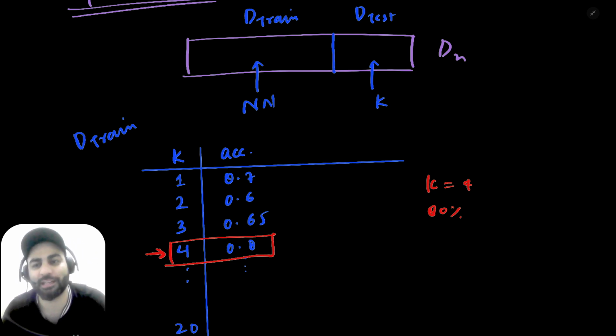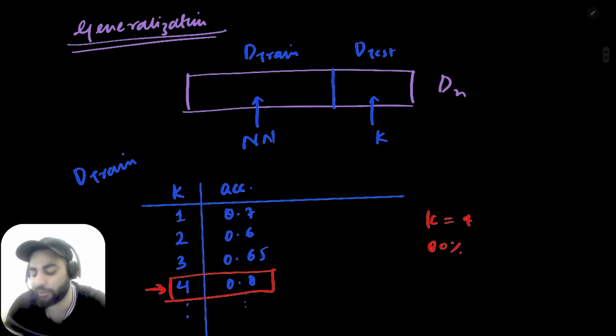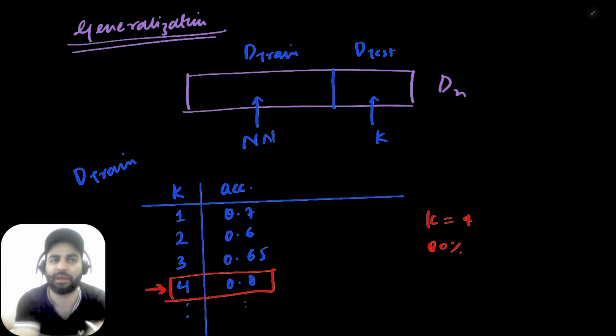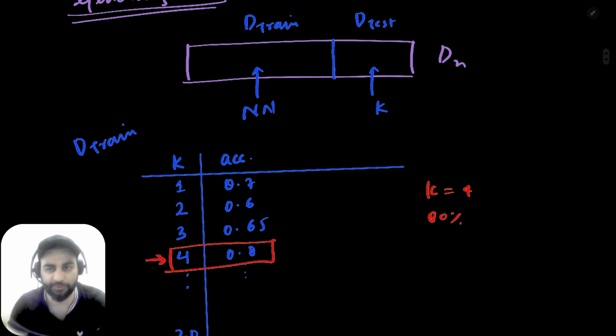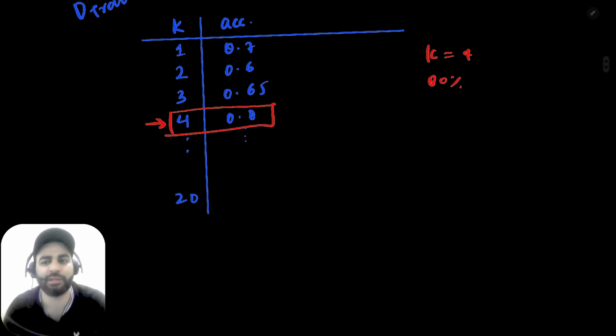Also, I said like this should not, because this remained no longer unseen. Because the problem now had, we use this test data to set the parameter k. Okay, I can say that this 80% is the accuracy on test data. Okay, unseen means the model should not see it in any way. Okay, that is what I meant by generalization. Generalization means it has an assumption that whenever you deploy this model or use it in the real world, it should perform good in the real world sense, and it should perform good on the unseen data which it was not trained on, which was basically not used anywhere.